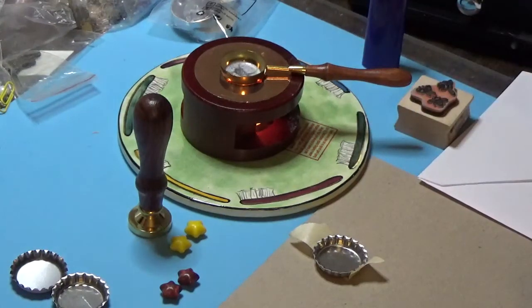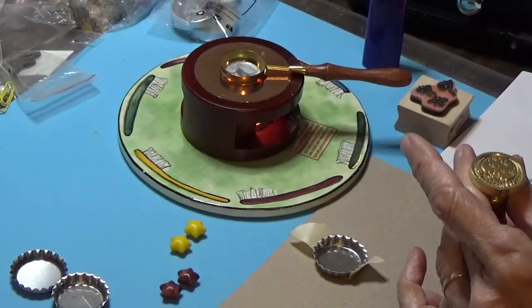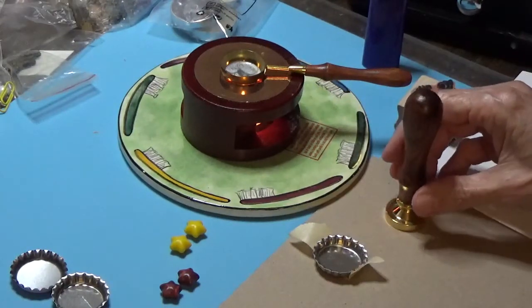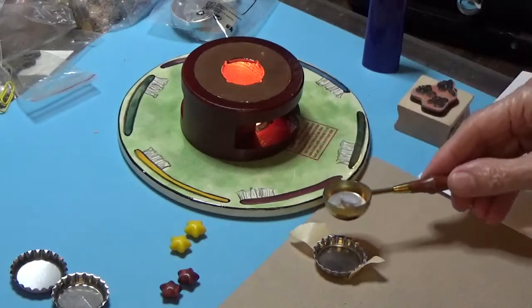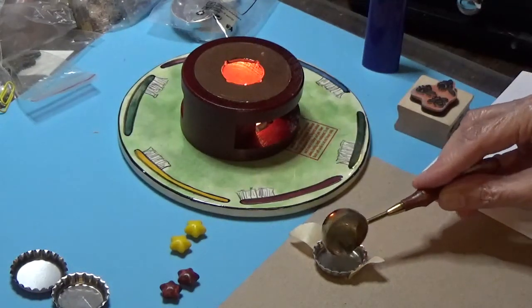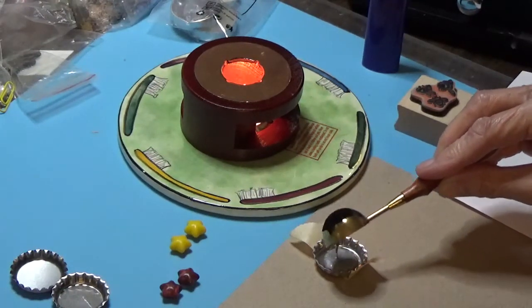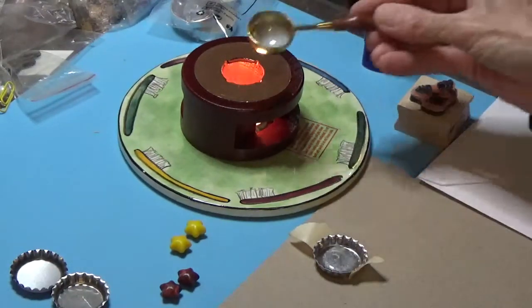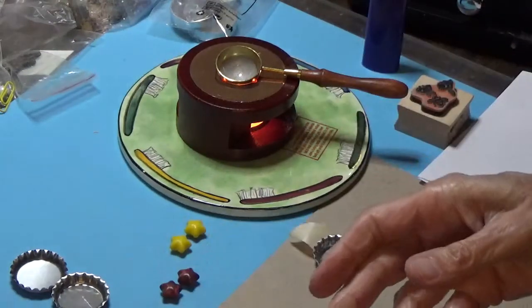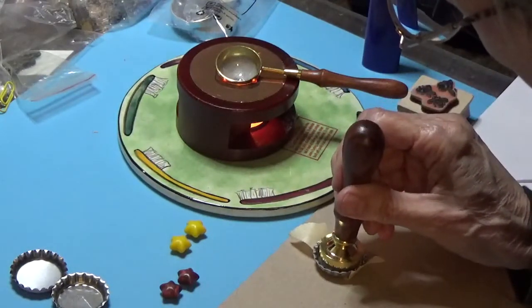I'm just going to let that melt, and then I'll put it in there, and then we will try it. The stamp that I have is the moon and stars. That's what I'm going to be stamping it with, and Beebeecraft has a lot of different ones. So I'm just going to pour my wax in. Put that back on, and then I'm going to stamp it. And then let's take a look and see how it goes.